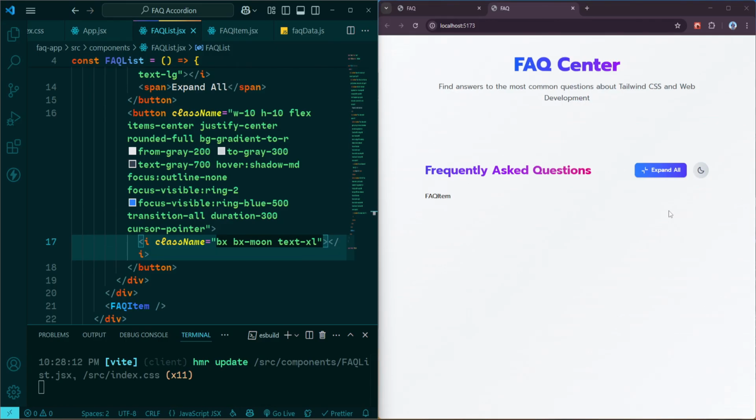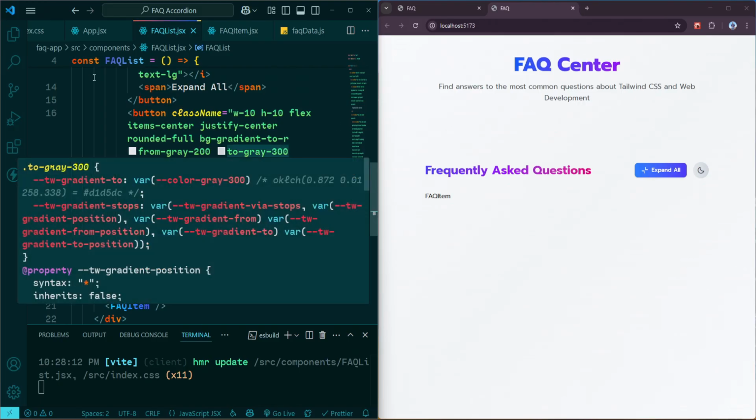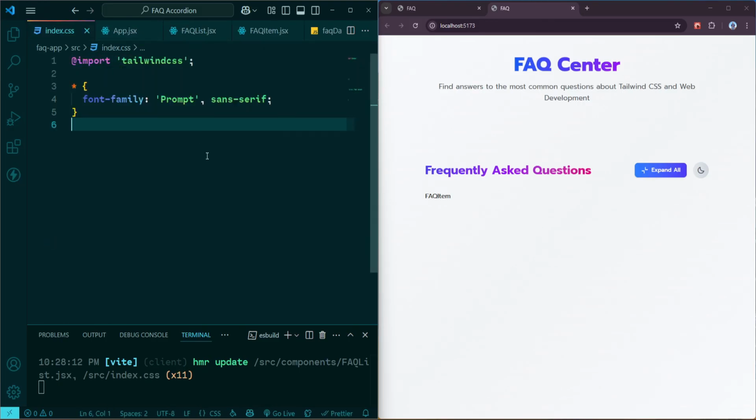Now that we have a dark mode toggle button, it's time to actually implement the dark mode functionality. Since Tailwind CSS version 4 uses a CSS-based configuration, we no longer need to modify a Tailwind config file for dark mode. Instead, we can handle it entirely through CSS and React state management. I'm going to open the index.css file, and here I'm going to insert the following line of code.